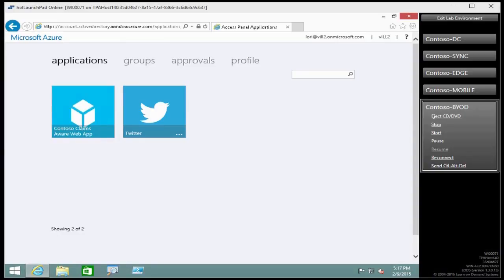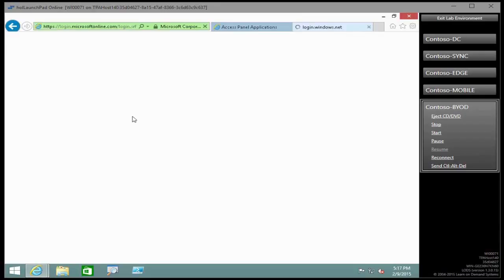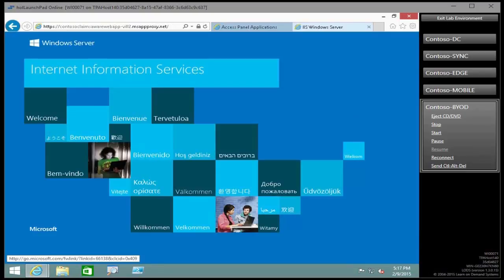Okay, so let's go ahead and first off, let's go and try that Contoso Claims Aware web app. So I'll just go ahead and click on Contoso Claims Aware web app, and that's going to then start the connection for me, and it's going to take me straight to my on-premises provided intranet website. Pretty cool. It didn't even ask me to log on. That's because there's actually a single sign-on session in place inside of my browser, thanks to me already having signed into myapps.microsoft.com. So I've already been validated. But if the URL was just given out, was just placed on a public website, it would have prompted me to actually sign in with my Azure AD credentials. So that's really, really kind of cool.